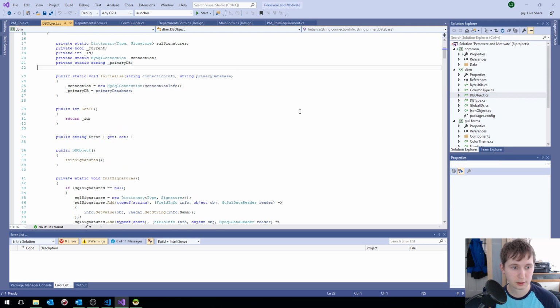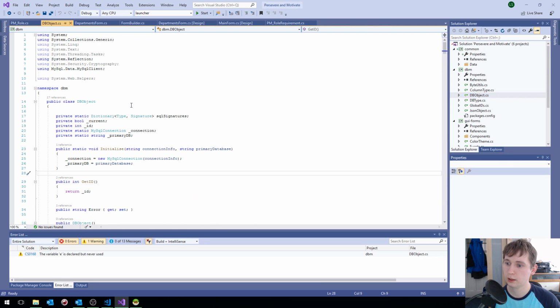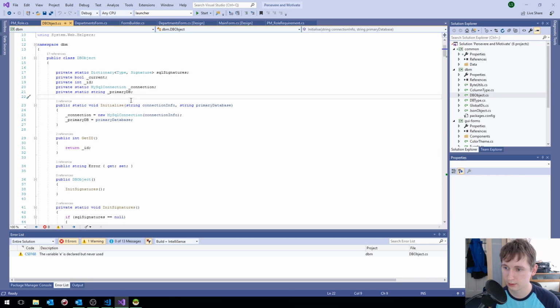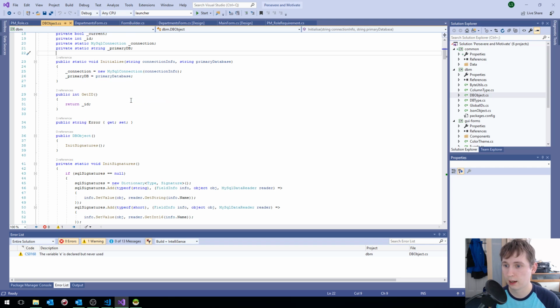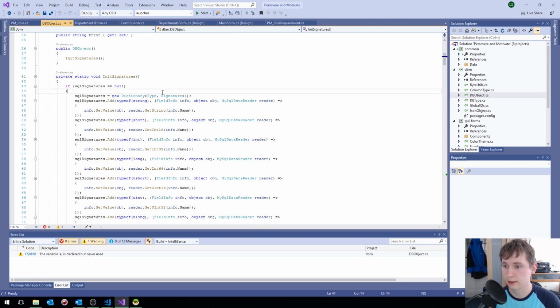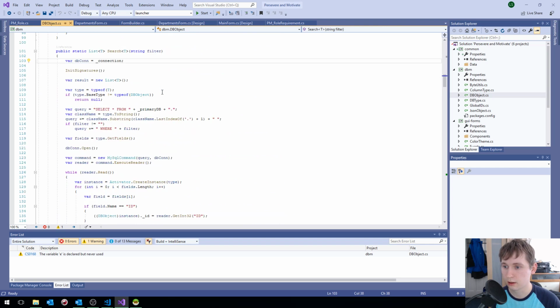DBM has this class, DBObject, which is a class that I've created myself, and it is pretty much what you would expect. It is kind of like the model in the MVC approach for websites, and it basically grants you the ability to reference database tables and get the values accordingly.